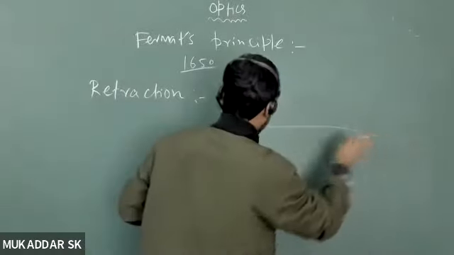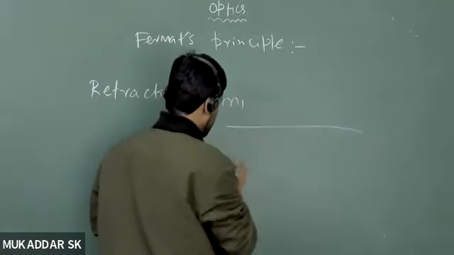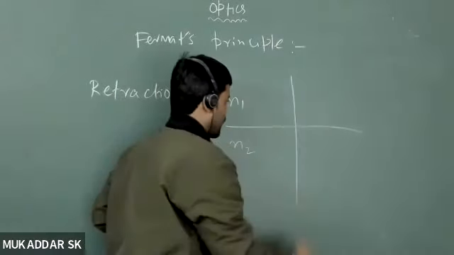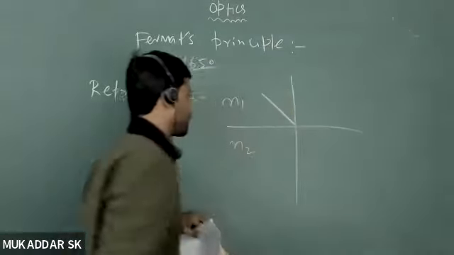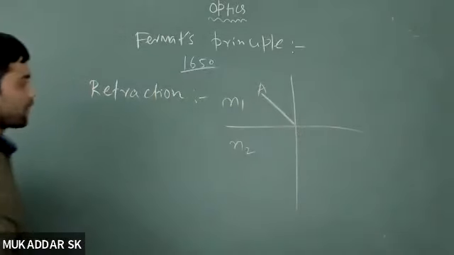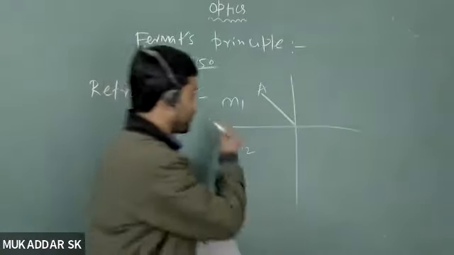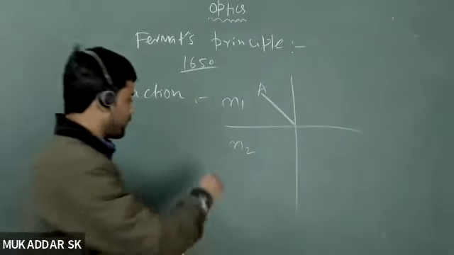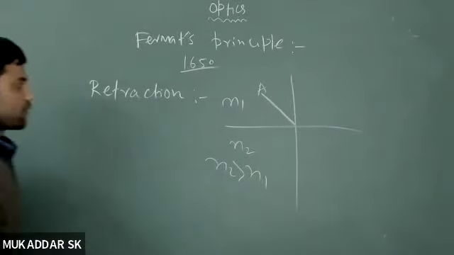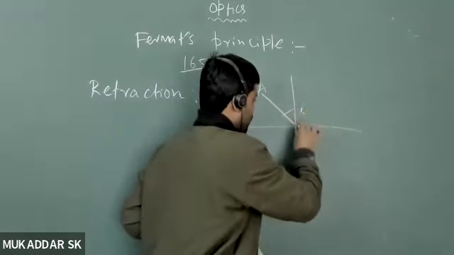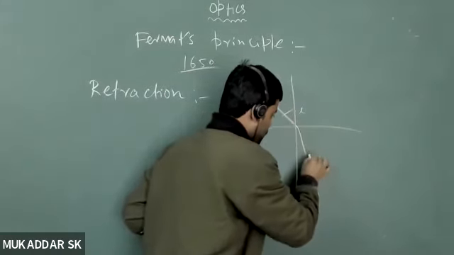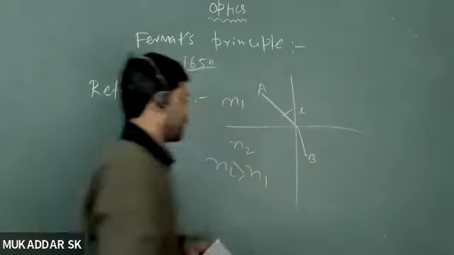Suppose this is the interface, this medium having refractive index n1, and this medium having refractive index n2, and this is your normal. And a ray is striking here. Okay. Suppose this is the original point is A and it's striking here, and these two media have different refractive index, and let us assume n2 is greater than n1. Then what will happen? Suppose this is the angle of incidence, and then a ray will bend towards the normal, obviously, right? And suppose this end point is B.